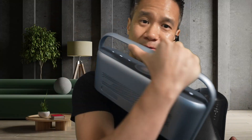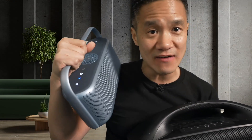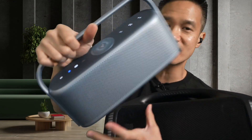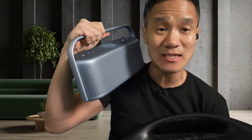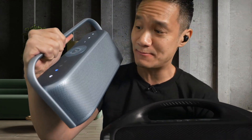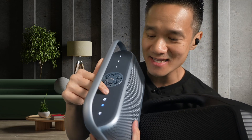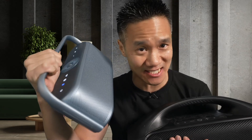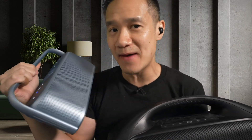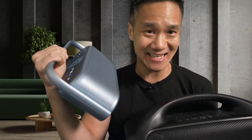We've been listening to this speaker right now. We have two features: the X-Base technology. If I turn off the X-Base, you lose some bass. We also get the Spatial mode right here that gives it a more wide sound. If I turn that down, now it sounds like a regular speaker. If I put on the Spatial — oh yeah — and I turn on the Bass, it's got the right mix of enhancement. It has a very nice sound profile that I actually like, with a little bit of enhanced bass and a little bit of extra spatial feel to it. I like it. It sounds really good.